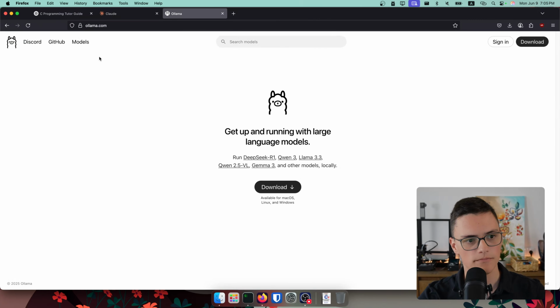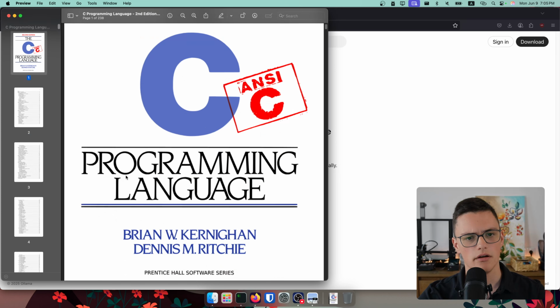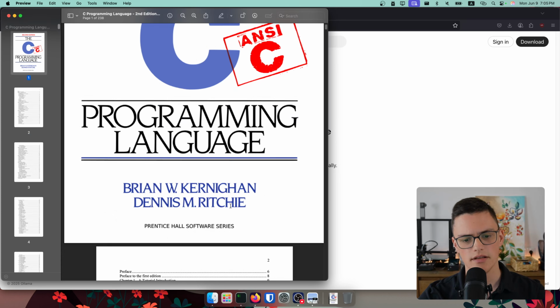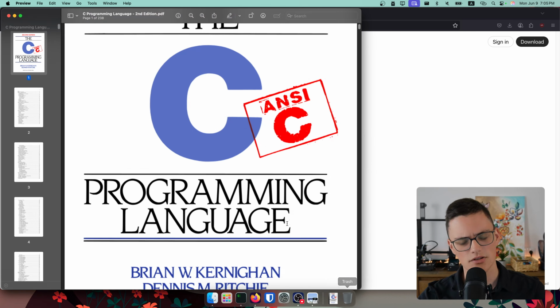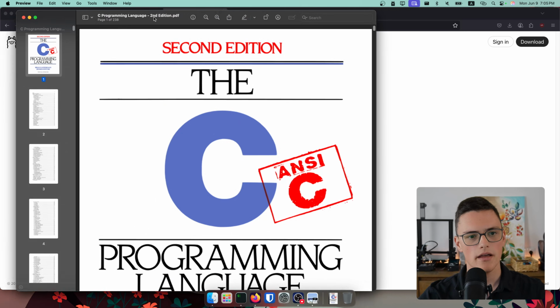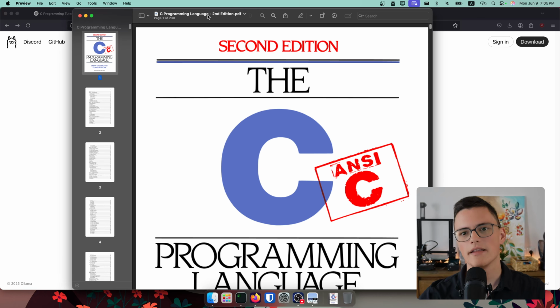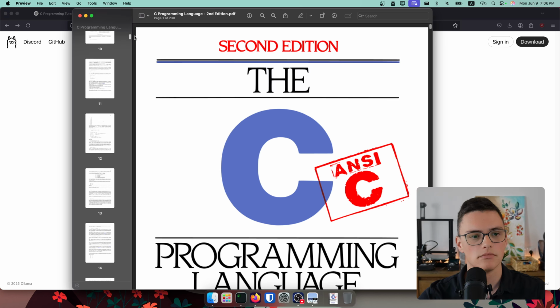For the example, I'll be using The C Programming Language by Brian Kernighan and Dennis Ritchie. This is a very old book. It's actually available widely. I believe it's even free now, at least the first edition. So the LLM has a very good understanding of it and its contents. And this is just an example because it's simplified. I know example questions for clarifications that I can ask. And it's a relatively average nonfiction book about programming. So it's a good example.